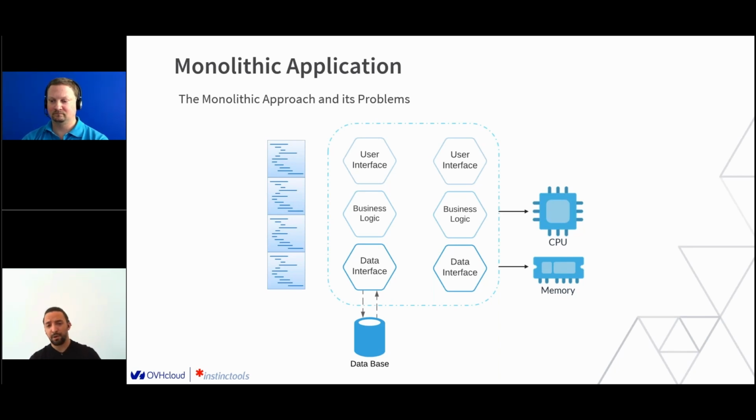Dependency management is also a problem in monolithic infrastructure, as any change in one module requires the entire application to be recompiled and redeployed. All components of the application talk to one database, really only one database. After some time, the database becomes huge, and we need to scale it. This is one of the problems in disaster recovery: migrating a big database is much harder than redeploying smaller ones. And of course, if the database fails, the whole system fails. So I have a single point of failure, which is not very fun.